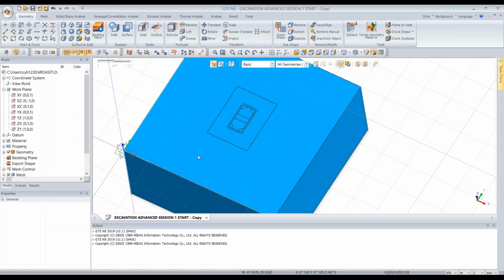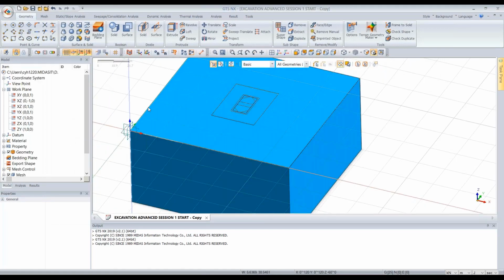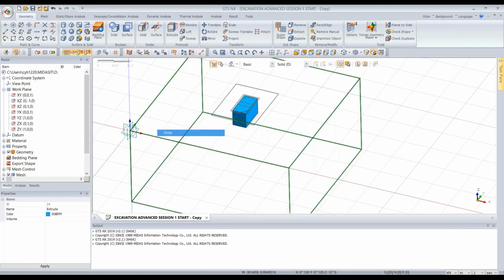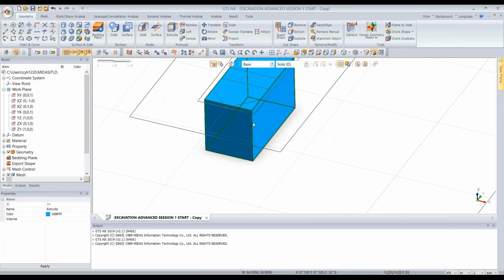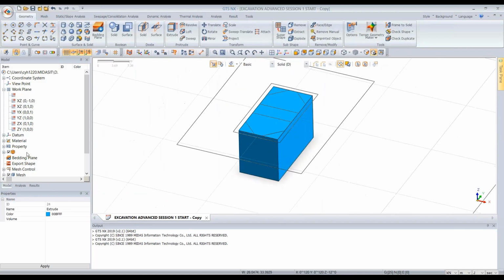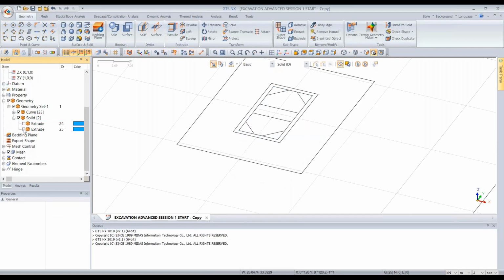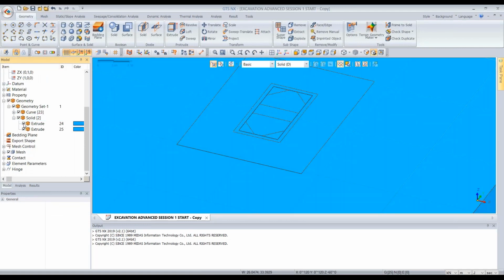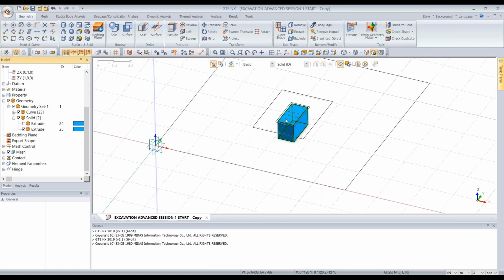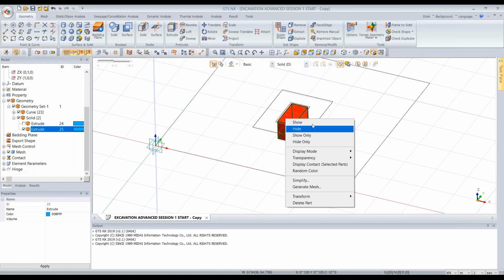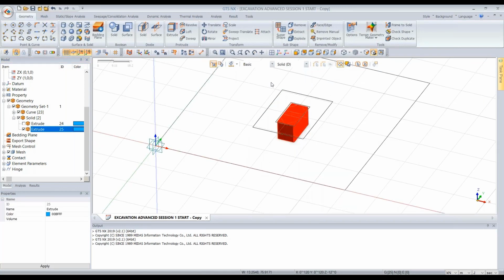Okay, so when you hide, change the selection method to solid. And when you hide this one, you can see the inside solid here, what you created. And also you can check under here, the geometry tree. You can show and hide like this, or right click on your window and you can choose show and hide as well.